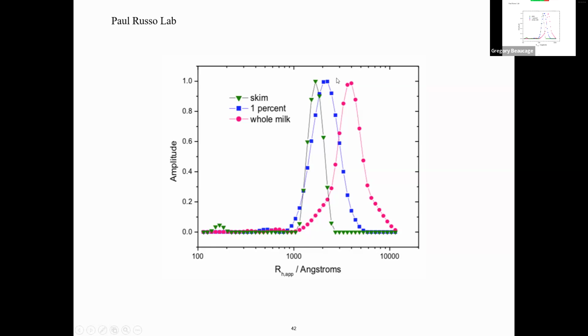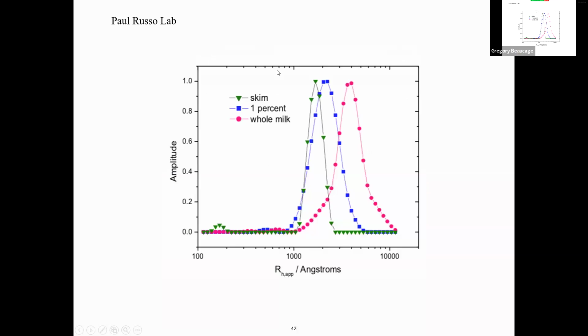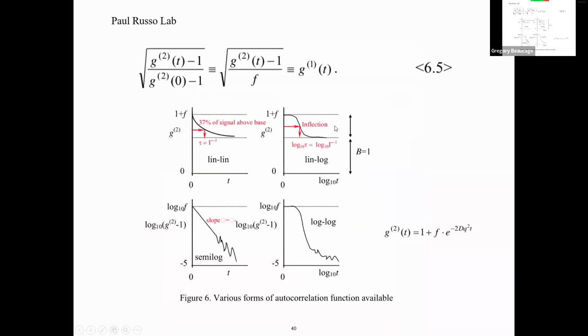So anyway, skim, 1%, whole milk. Whole milk has bigger fat globules in it, probably because there's more fat. Then it gives you a distribution function too, using this gamma. So there's a single relaxation time, or you can have gamma have multiple relaxation times, so it would be a sum of exponential decays. And from that kind of analysis, you can get this kind of population distribution from it. So you see, you can push this along pretty far.